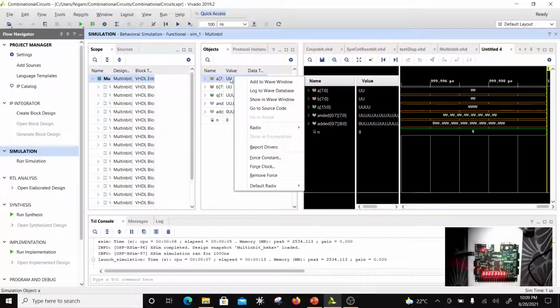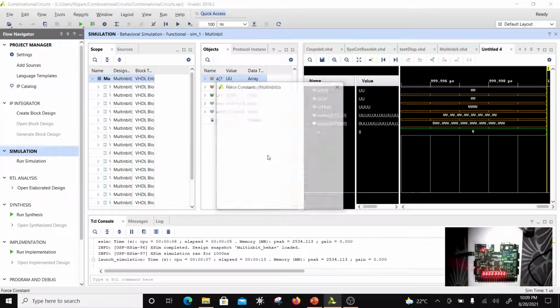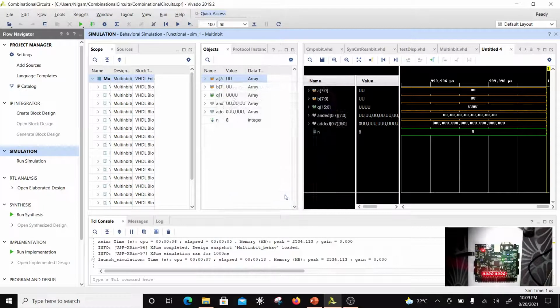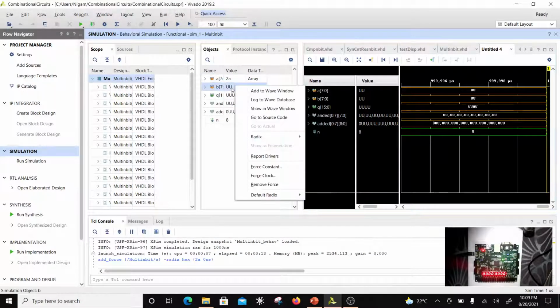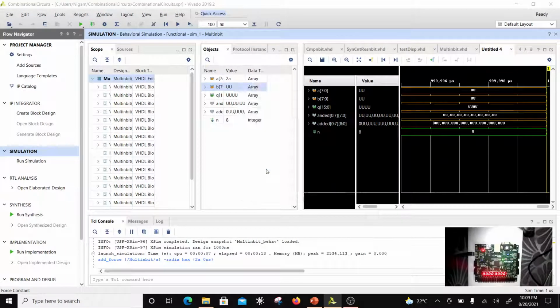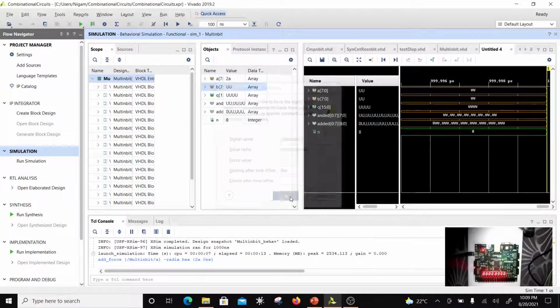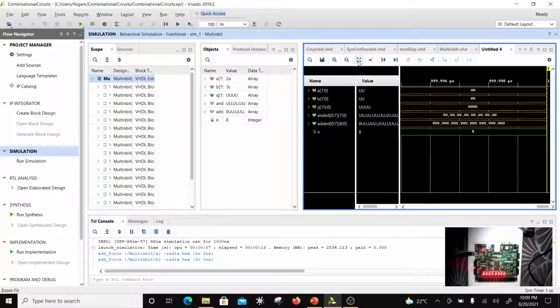And I'm going to put in numbers here. Force constant 2a and force constant 3c. And of course I have to do this. Oh, come on.